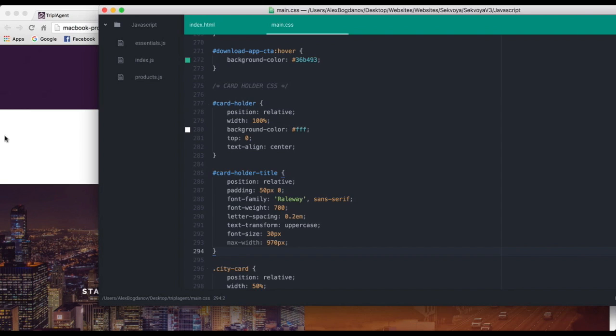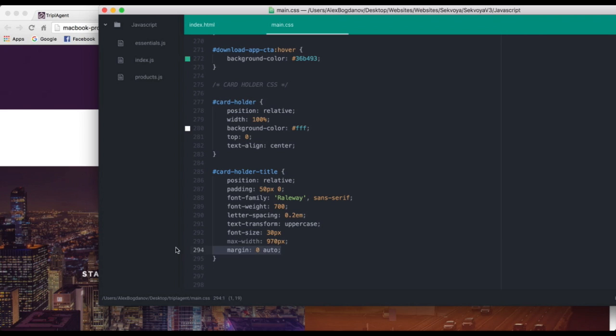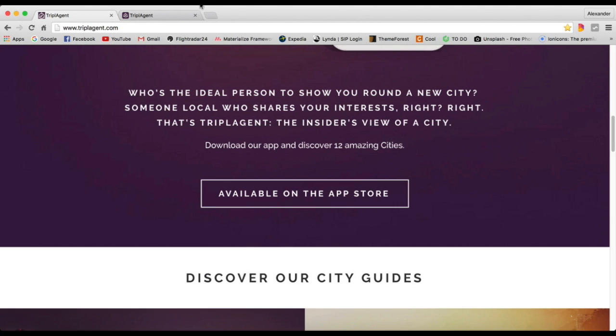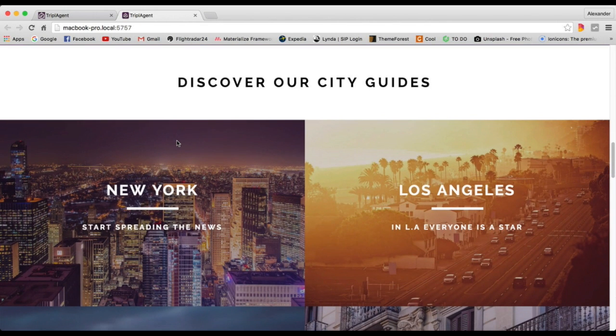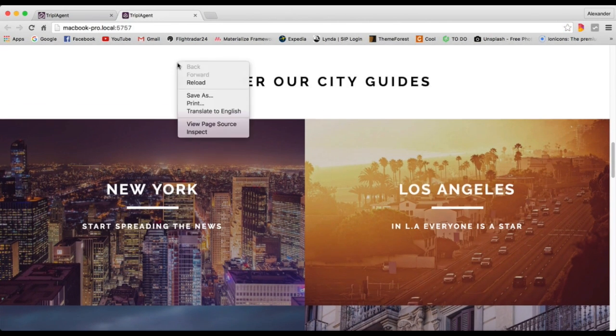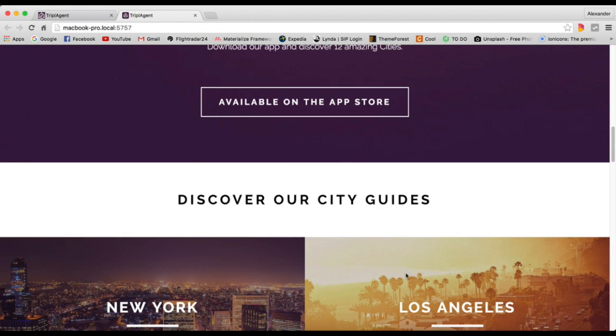I'm gonna leave the max width of 970 pixels, and I'm gonna add a margin of 0 auto. Actually, never mind. Is it supposed to be like this? Hold on a second. Yeah, it is. Okay, good.